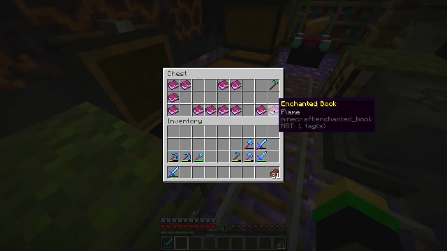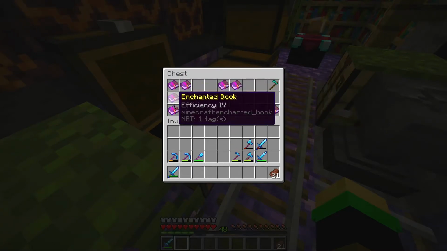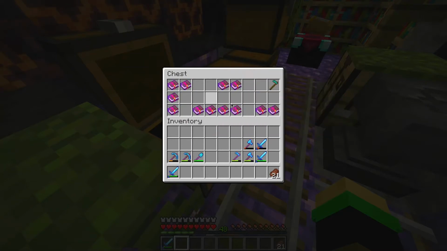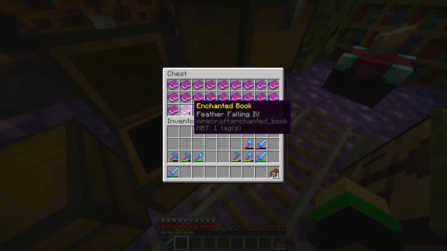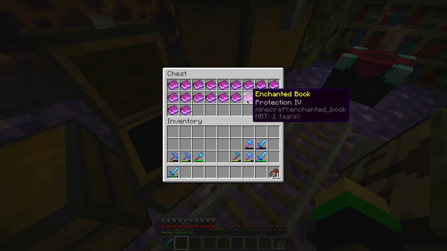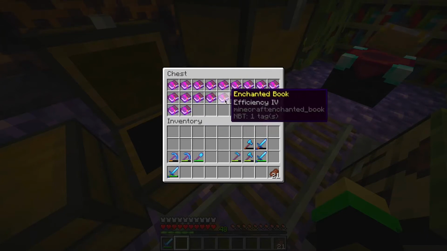Alright, so these were the books that I got a while ago. So we got a couple of efficiency 4 books, and I've sorted them out. We got an infinity book as well, so I don't really need all these right now, especially the diamond hoe. And these, so we have feather falling 4, which is good. Protection 3, respiration, all protection 4 again. Oh, that's 3. Okay, never mind.